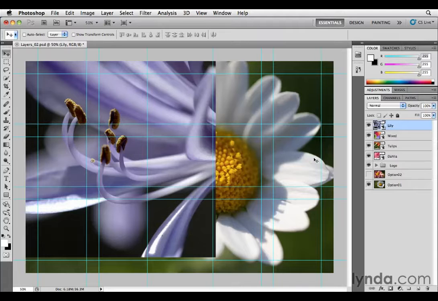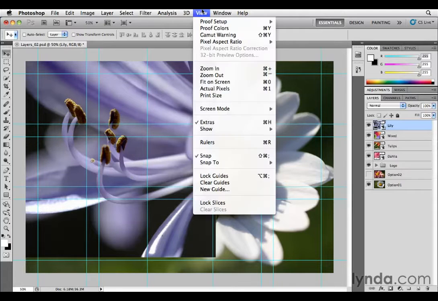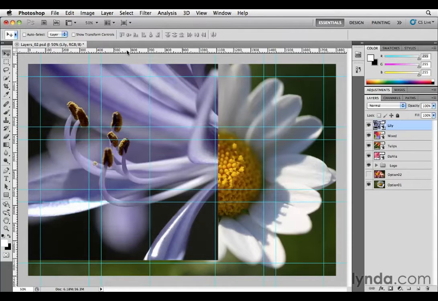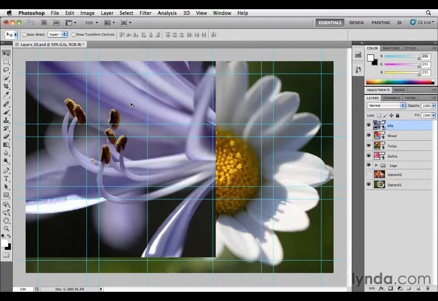To create a guide, it's as simple as turning on your ruler, so let's go turn that on. We'll turn on View, Rulers, and as you might imagine, you keyboard shortcut people, it's Command or Control R, and you just drag from a ruler, so either a vertical ruler or a horizontal ruler. You click in the ruler itself and start dragging out, and then position that guide wherever you want it. When you let go, you've got a new guide. I'm going to go ahead and undo that. Command Z, Control Z, and I'll turn my rulers back off. Command or Control R, and I'm back to where I was, just having my guides visible here.